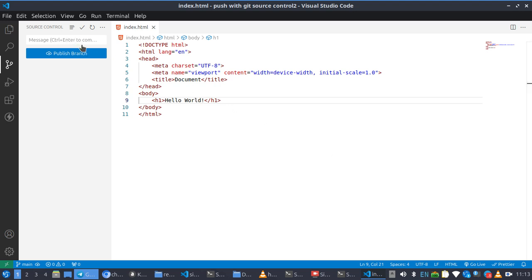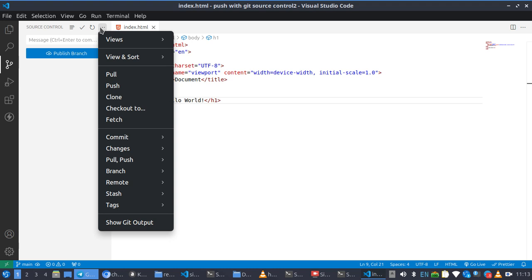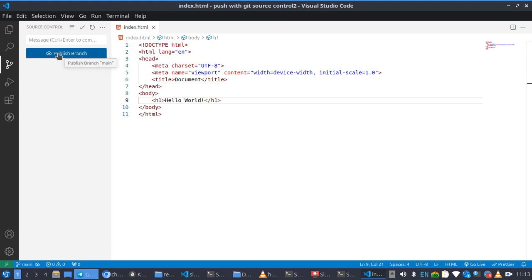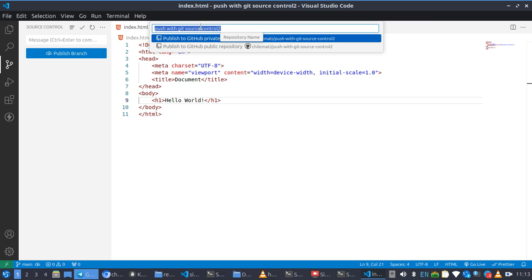Now publish branch means that you want to push now to your remote git repository. By default you want to push to the master branch, so I'll click on this publish branch, then it's going to ask me, now you're creating your repository from your VS Code command line.